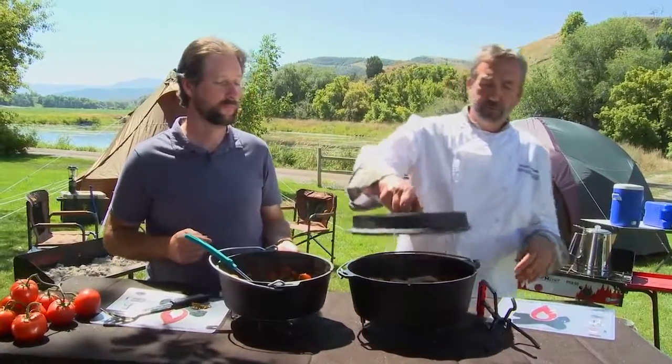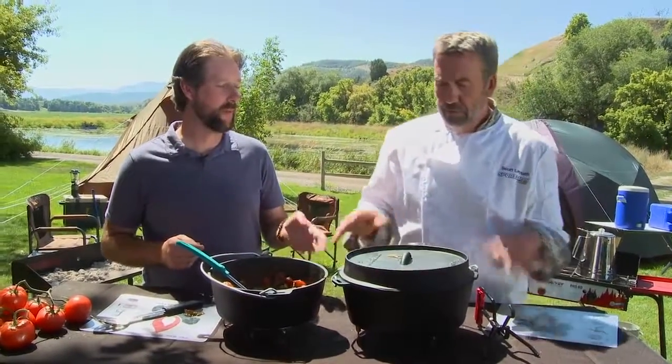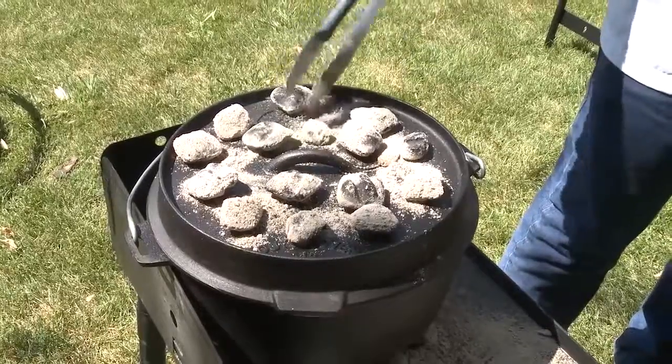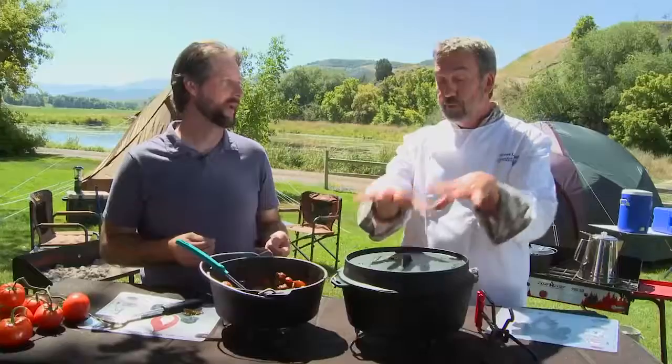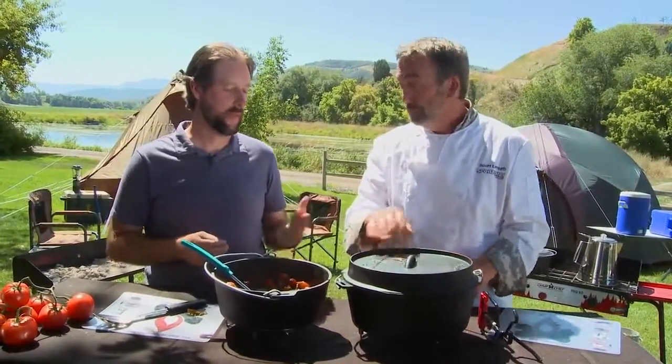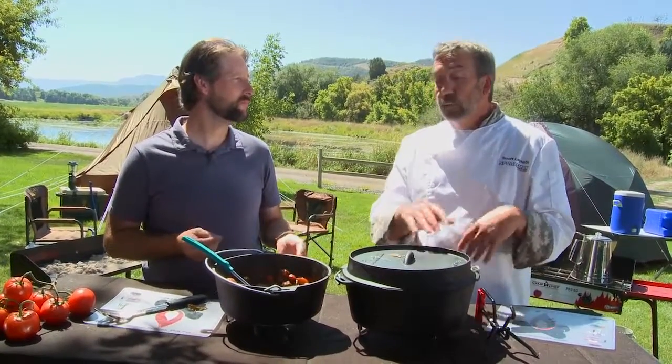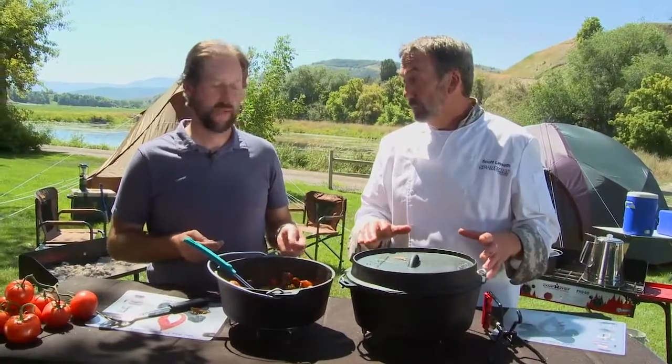Since this is an oven, we're going to put it on top. Bed of coals underneath, coals on top, and you want to have more coals on top than you do on the bottom. Otherwise, it's not going to brown the top. You want this to be an oven, so it's oven heat. Then for about 20 minutes, check it every now and then. When it's brown and crusty on the top, it's good to go. Like you said, we're just cooking the dough. The stew's done. We just need to cook that dough, get it brown and flaky. I'm looking forward to this. 20 more minutes and we're going to eat.